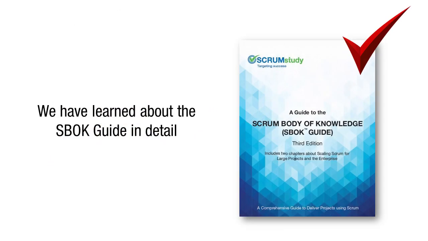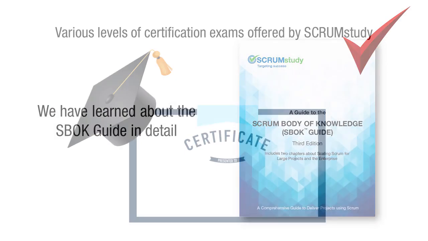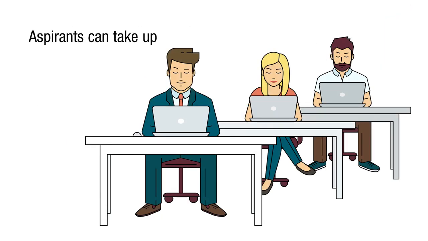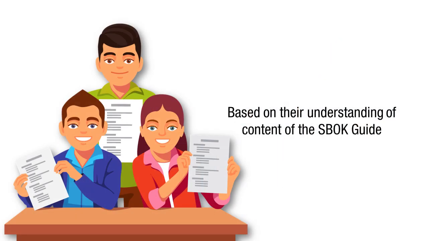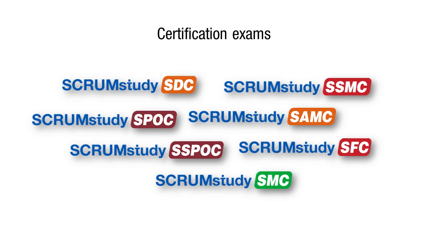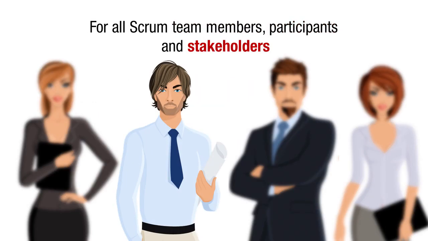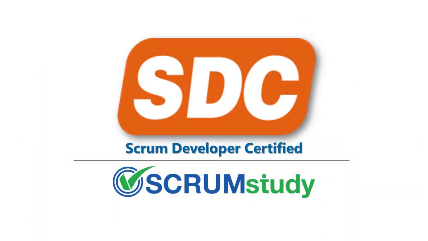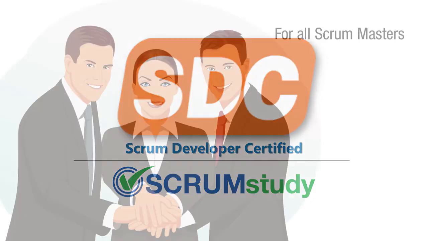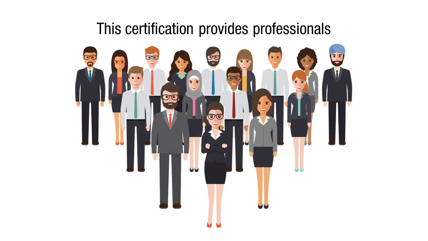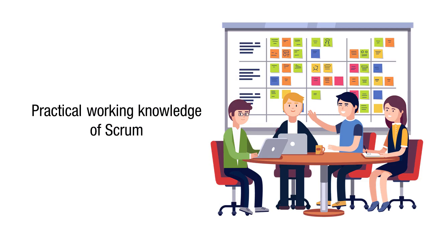Now that we have learned about the SBOK Guide in detail, let us go through the various levels of certification exams offered by SCRUMstudy, which aspirants can take up based on their understanding of the content of the SBOK Guide. The certification exams are as follows. For all Scrum team members, participants, and stakeholders, SBOK Guide recommends a Scrum Developer Certification, or SDC, as an entry-level certification. For all Scrum Masters, Scrum Master Certification, or SMC, is proposed. This certification provides professionals with a practical, working knowledge of Scrum.